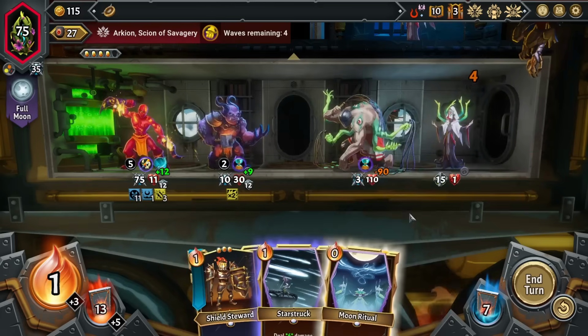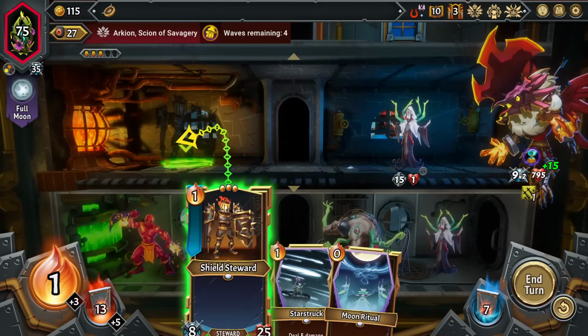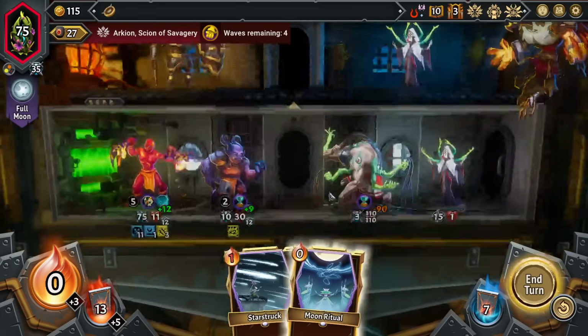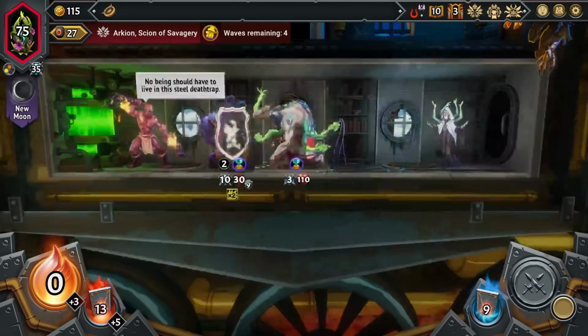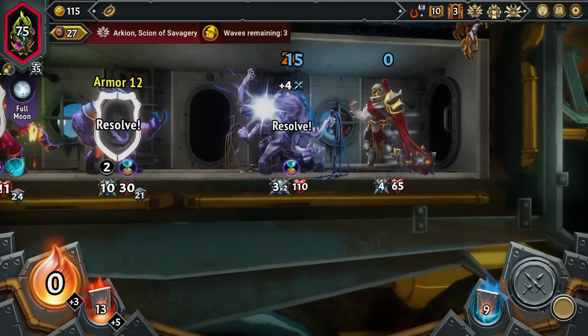I think I kill you. And I play Shield Steward to save 5. That seems alright. He's living just barely. Yeah, he lived at 2.